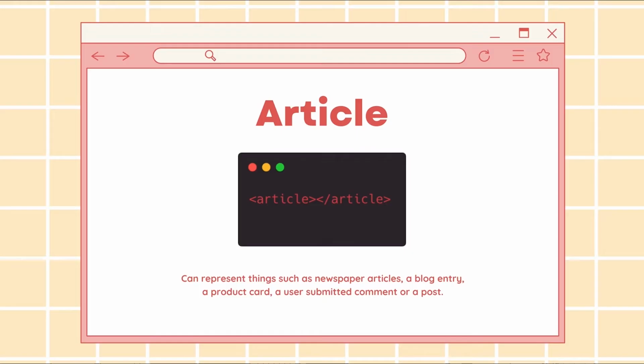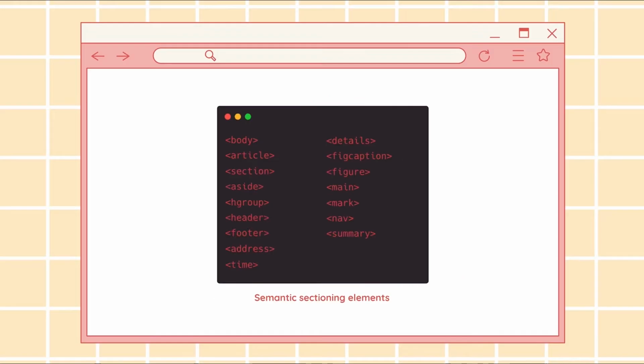Just as with the section, the article element should include a heading element nested inside of it. Now, I must stress there are many more semantic sectioning elements at your disposal. I have simply covered the most popular ones or the ones that might be a bit tricky. However, there are all these other ones as well at the time of recording. If you have the time, I would suggest doing a quick Google of each if you are interested. I feel most are pretty self-explanatory, so if you don't feel like Googling, it's fine. Let's carry on.